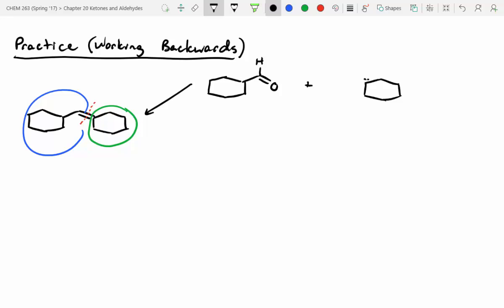We want this carbon to be the nucleophile, so it's got to have that negative charge on there for our ylide. We know it's got to have phosphorus on there, and the triphenylphosphine is attached to that carbon. So we could throw in this combo of reagents, right? What's the other way we could do it? Give you guys a minute to come up with the opposite route, but there is an alternative.